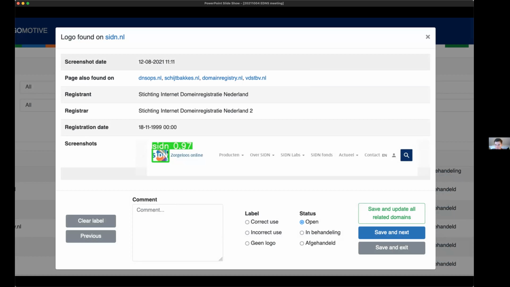There's the screenshot, of course, but there's also some other information that can help the analyst to do the annotation. For example, the registrant, the registrar, but we can also add data like MX records or whatever you like. And on the bottom part, there are some buttons that analysts can use to set a label and a status. Then they can just go to the next result in kind of a queuing interface.